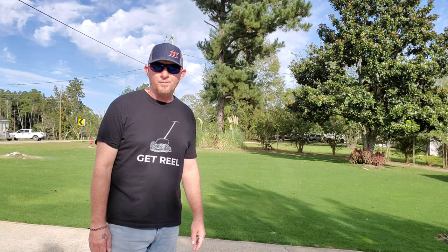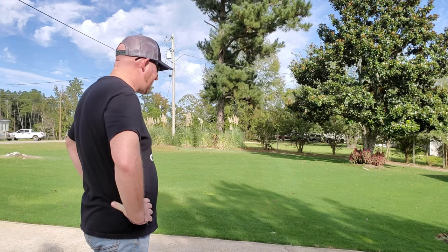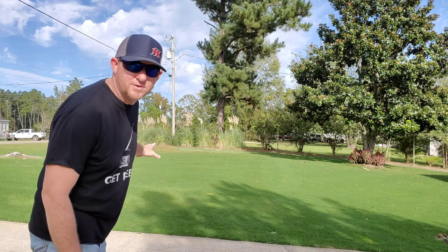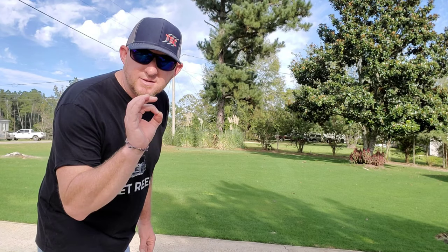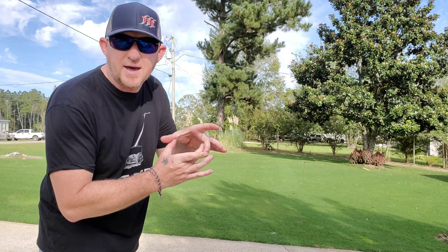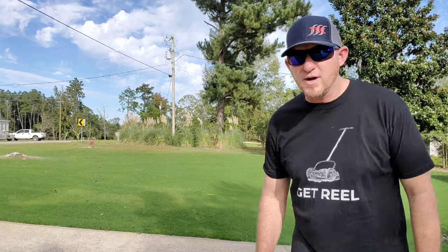See that? That stuff is filled in. Man, I got more coverage than Allstate. All the holes, except for like two patches like that, are filled in. This stuff has spread like crazy.